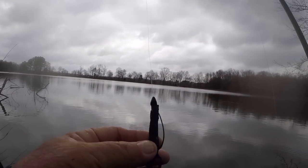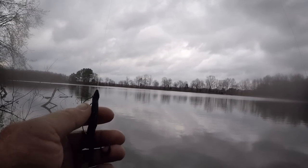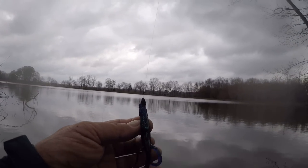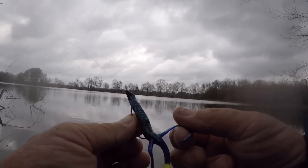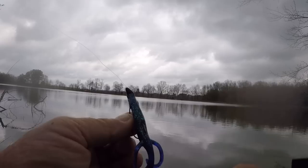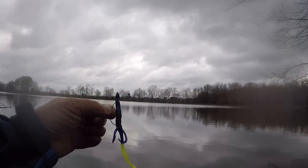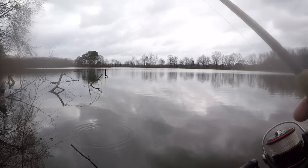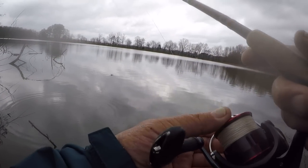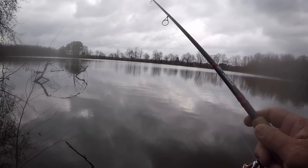Now, what I did right here, this works for me a lot of times. A lot of times I'll catch more bass if I'll cut the two legs off the front and the head and use the bait just like that. I'll double my bites. Let me put it that way. I'll double my bites oftentimes just by doing that.